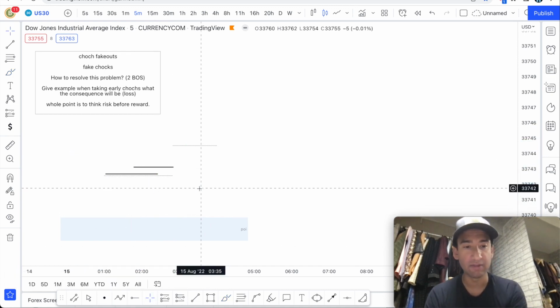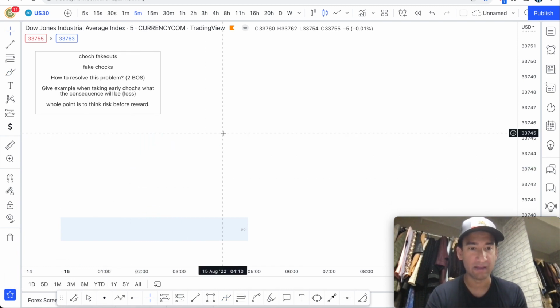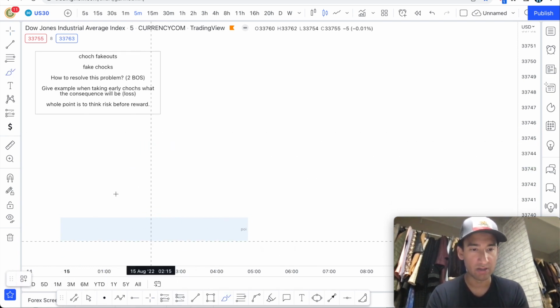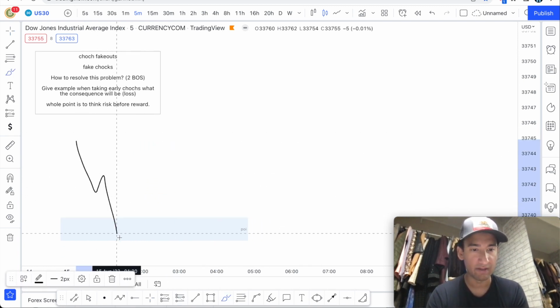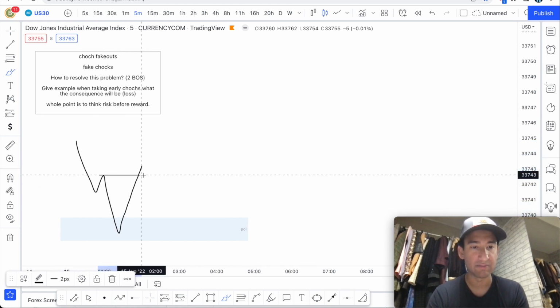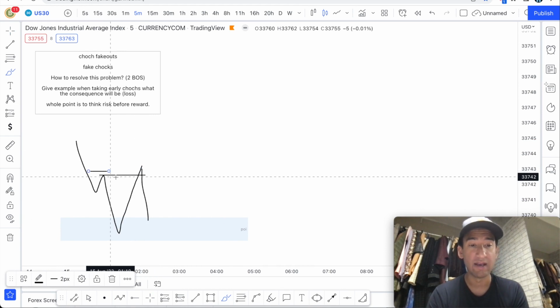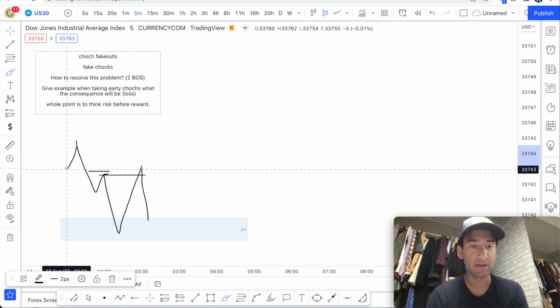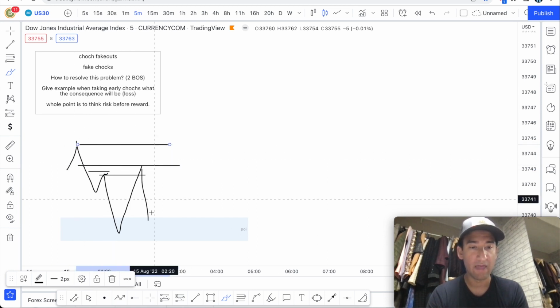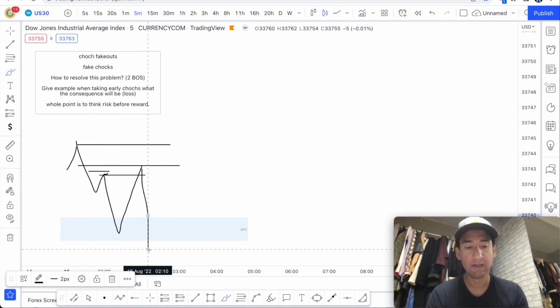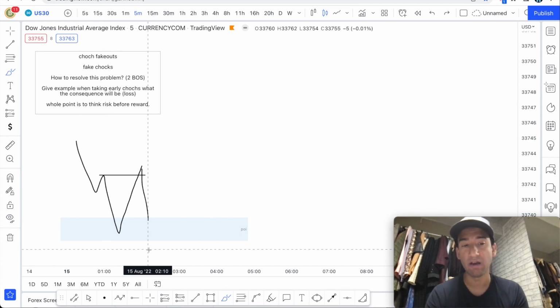So it'll look something like this, going back to that same scenario where price is selling off like this. If that break of structure happens, something like that, this could easily be just a liquidity grab from the highs here, an inducement right over here, mitigating something above here, and then taking price bearish like this. So again, this is why I want you guys to be careful.